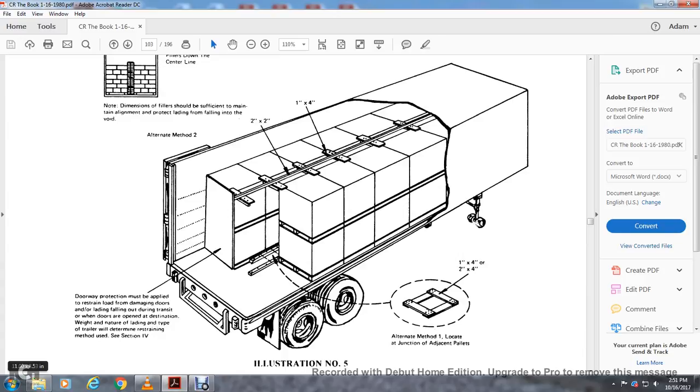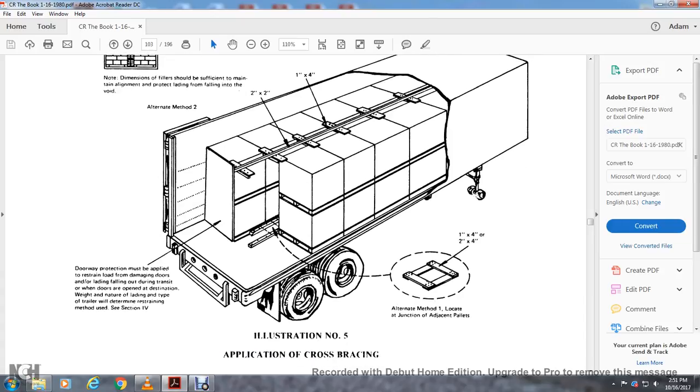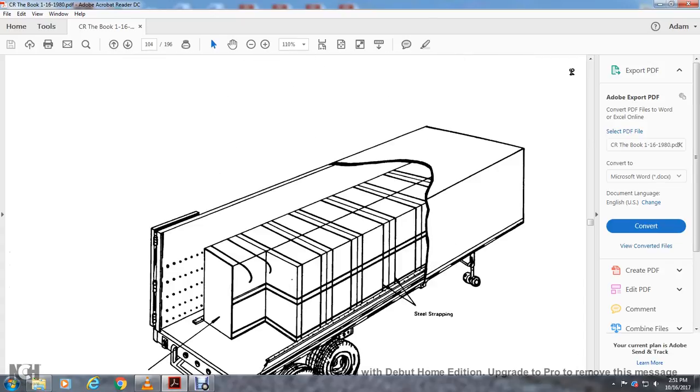Doorway protection must be applied with restraint to prevent damage to the door and the lading falling out when the doors are open. The destination, weight, nature of the lading and the type of the trailer determine the restraint method used in section 4. Illustration number 5 shows the application of the cross bracing.